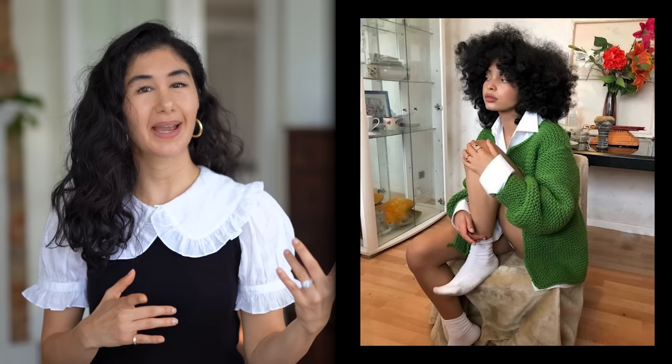The first combination I want to talk about is green and white, or green and off-white, whatever your preference is. I really love this because green can feel super fresh and signify a new season — new flowers, new trees — so pairing it with something really bright like white automatically feels really balanced. I think they go so well together. It's a combination where you can play with accessories on top of it; it feels super subtle but also really dynamic. It's not your basic white and navy or white and black — it's a little bit softer but still has that vibrancy.